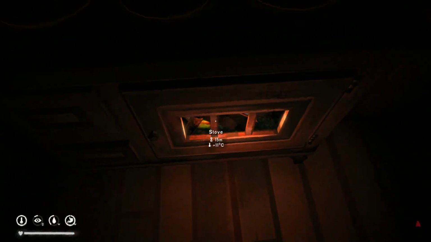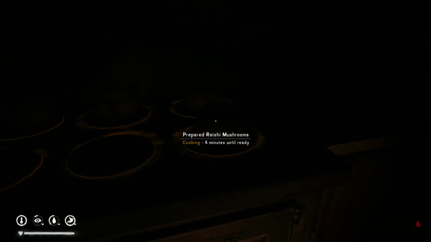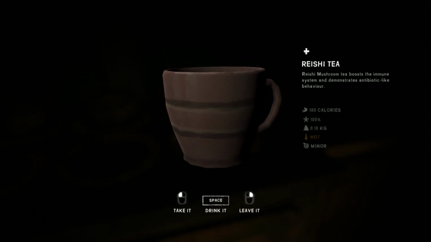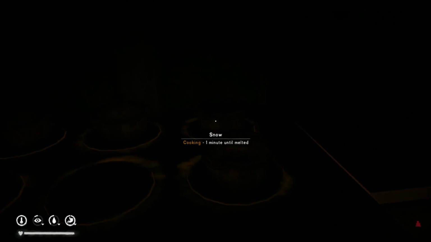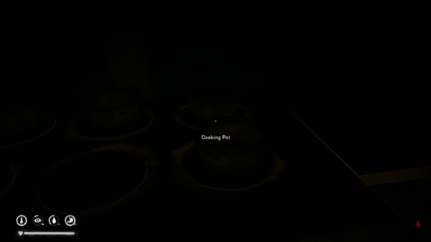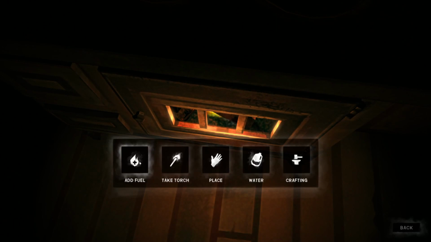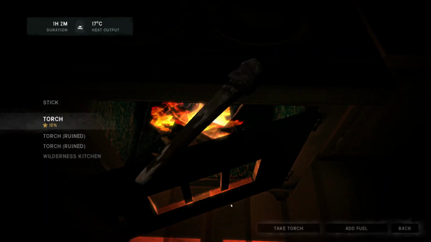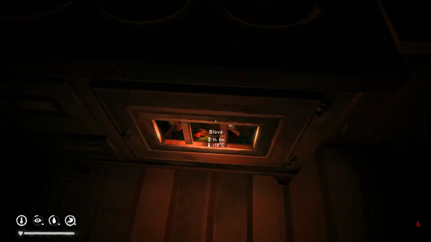What we've got on our fire, let's put some more fuel on that. So we'll just pass time quickly, and there we have a nice cup of reishi tea. So we'll put that in our inventory, and then we'll get the snow finished. Right, we've got one non-potable water now. We've got an hour on there, so it won't burn because it's going to take nearly an hour. When the fire goes out, that will be done. So in fact, let's just pop a stick on because I want to take a torch to go upstairs. So let's just add that. We'll take a torch.